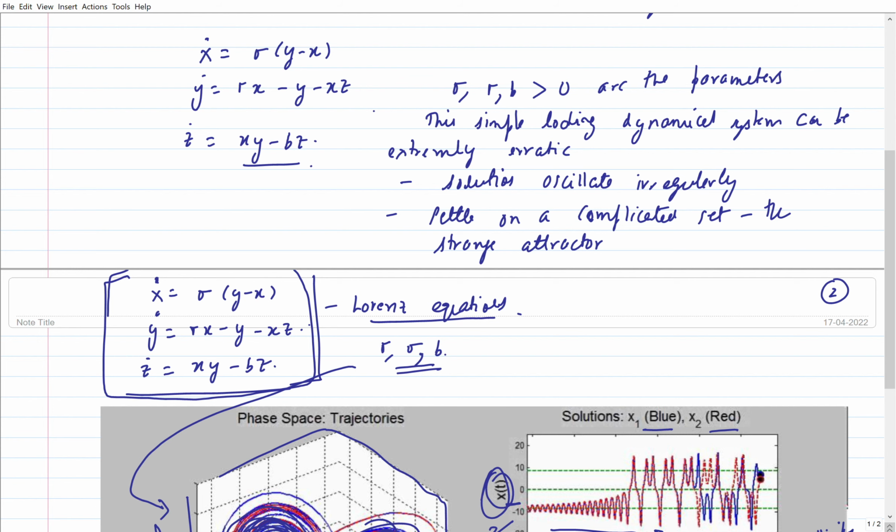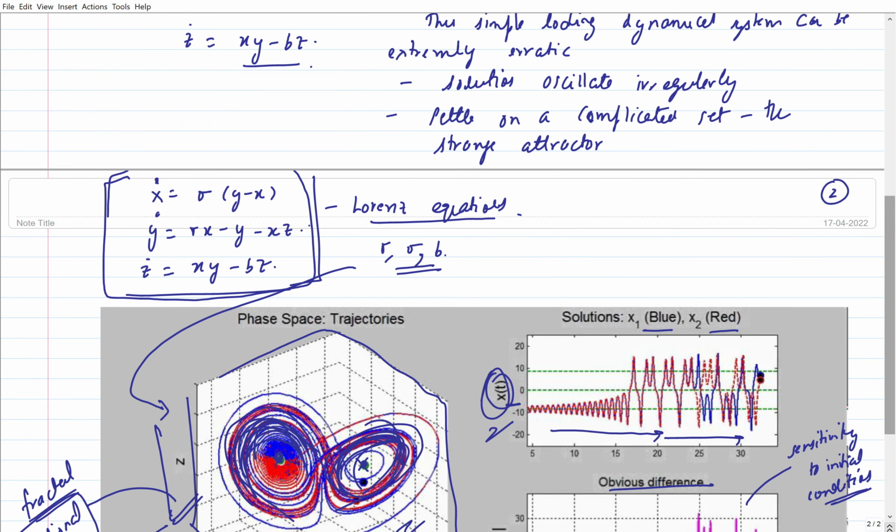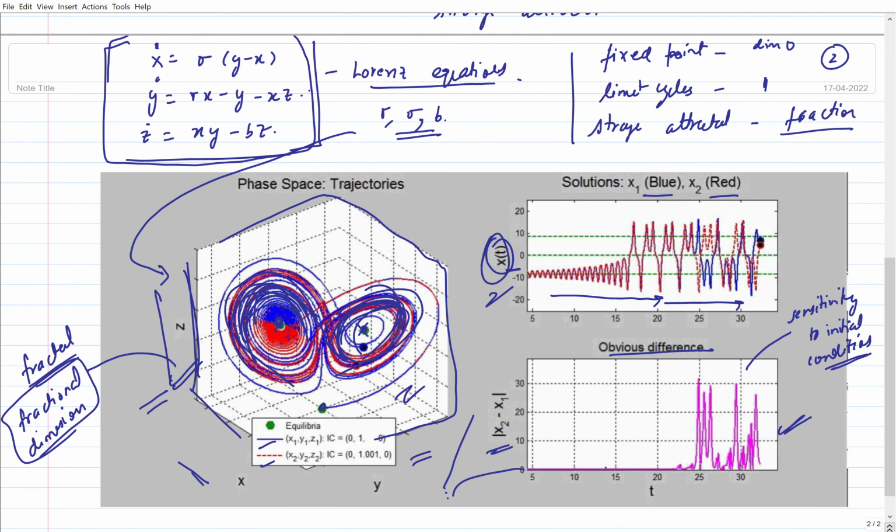So the strange attractor, actually, the Lorentz attractor, this beautiful picture, is actually a fractal in the sense that it has a fractional dimension. Unlike a fixed point which has dimension 0, a fixed point is also an attractor. Trajectories settle on a fixed point, and it has dimension 0. We have limit cycles as attractors, that's dimension 1. The strange attractor is a fractal attractor, has a fractional dimension, and the overall space is 3-dimensional. So this is an object with a fractional dimension embedded in 3 dimensions, and one can show that the dimension of the Lorentz attractor is between 2 and 3. I think it's 2.09. We can check that, but that is the idea.